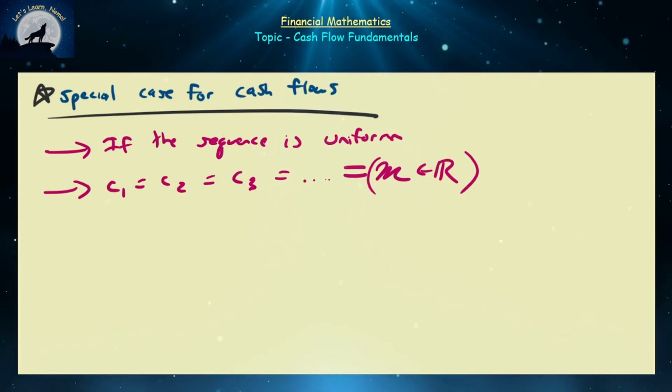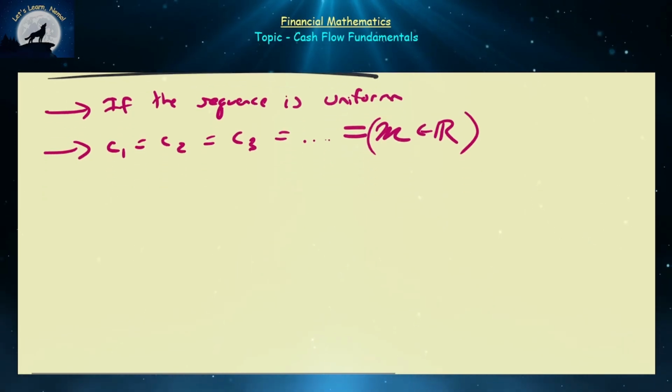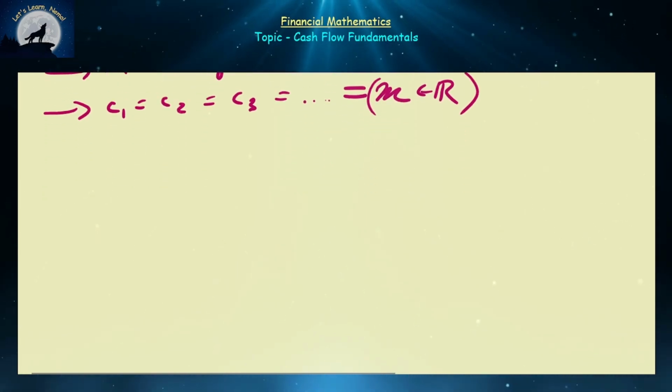So I agree to pay $565 every single month for 5 years. What is the present value of that sequence? What is the future value of that sequence? And that's going to help us price certain transactions. For example, how much money do I need in order for it to be worth a certain amount today? So a sequence of uniform cash flows is very important when pricing things. But we'll get into the applications a little bit later on.